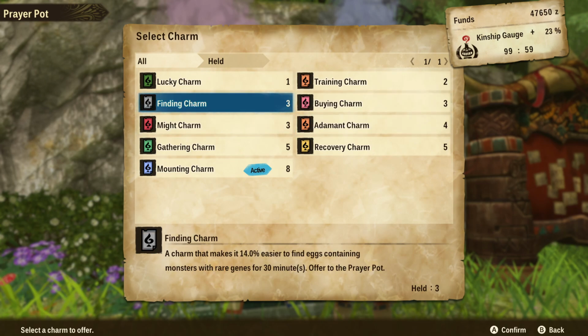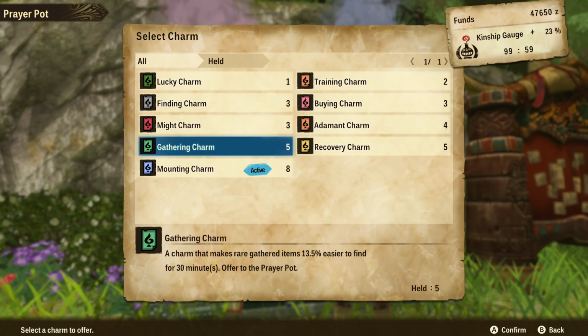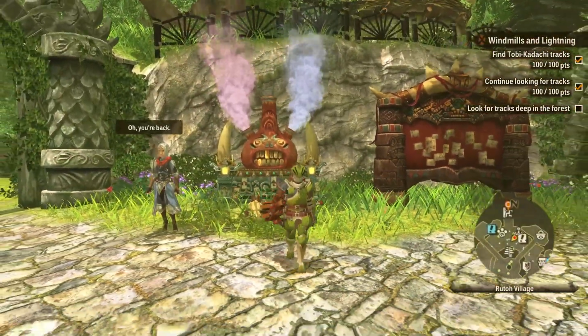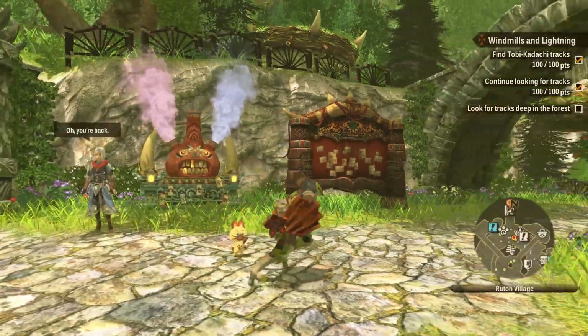So every level, you're going to increase it by 5%. So we'll get a total increase of about 20% for finding rare eggs. And for various other things, we are going to increase as well. So you can increase your defense, your damage, your gathering. This becomes very, very useful, especially later in the game when you're really trying to farm things up and min-max your monsties, or if you just want some additional XP along the way.